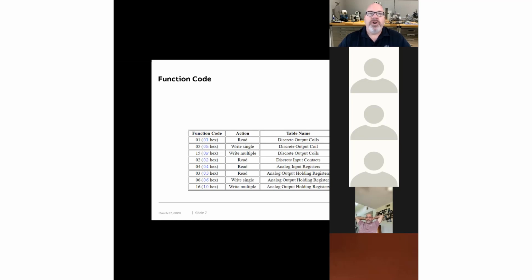So a function code, let's say 1. And I want to read these coils and see what the status is, and I'll ask for a certain number of registers. So I'll say 4 in this case. When I write this down, my request will be 01, function code 01, and then I'll ask for a starting register 01 and the number of registers 4. And the device will turn around and give me 4 consecutive registers.